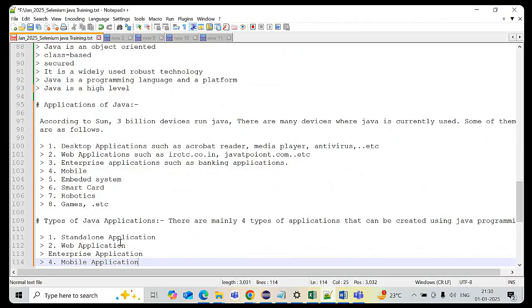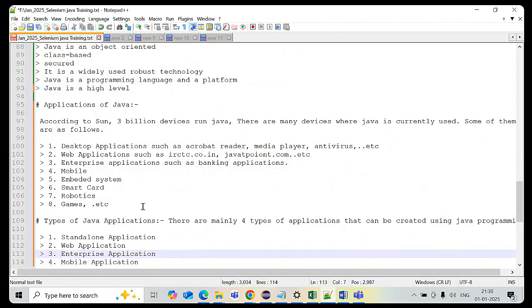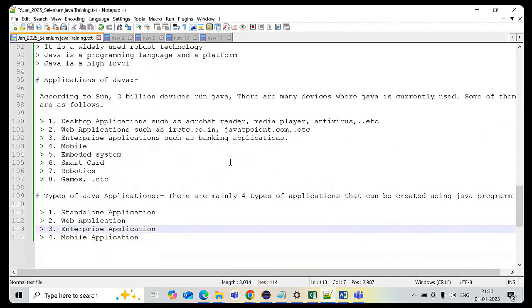Okay, guys. Standalone, web applications, enterprise applications, and mobile applications.